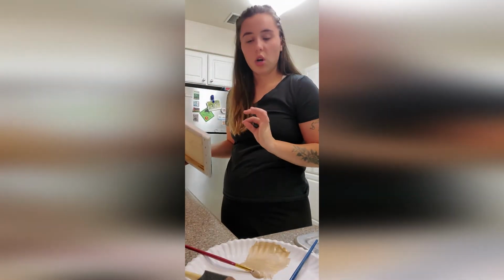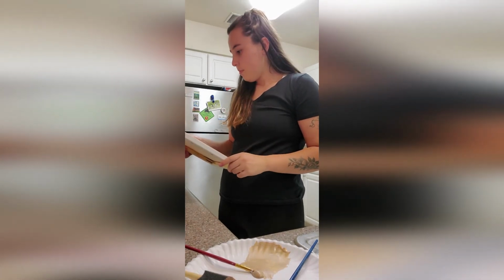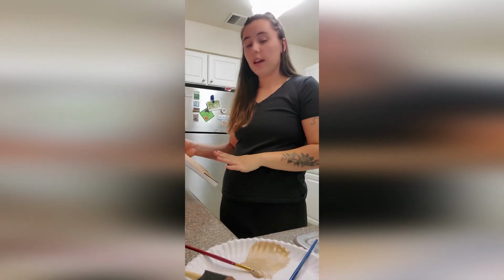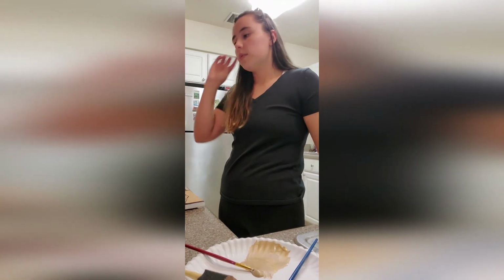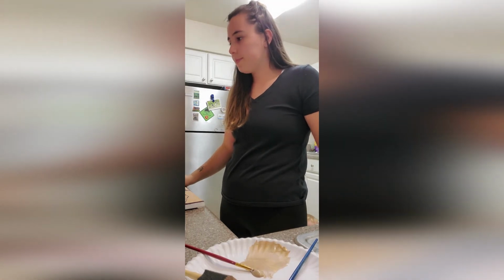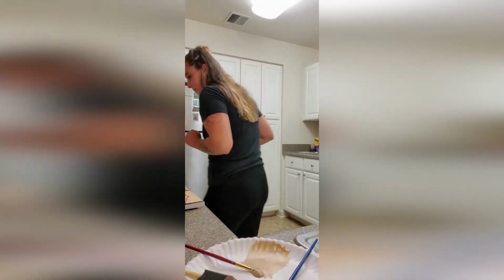I've never used Sharpie on canvas. I usually use big pieces of paper, and I do chalk art or something like that, and this is just different. I seriously have not painted since I was a freshman in high school. Actually, I have painted, but nothing like that needs detail. So yeah, I had to go to the store. One second.